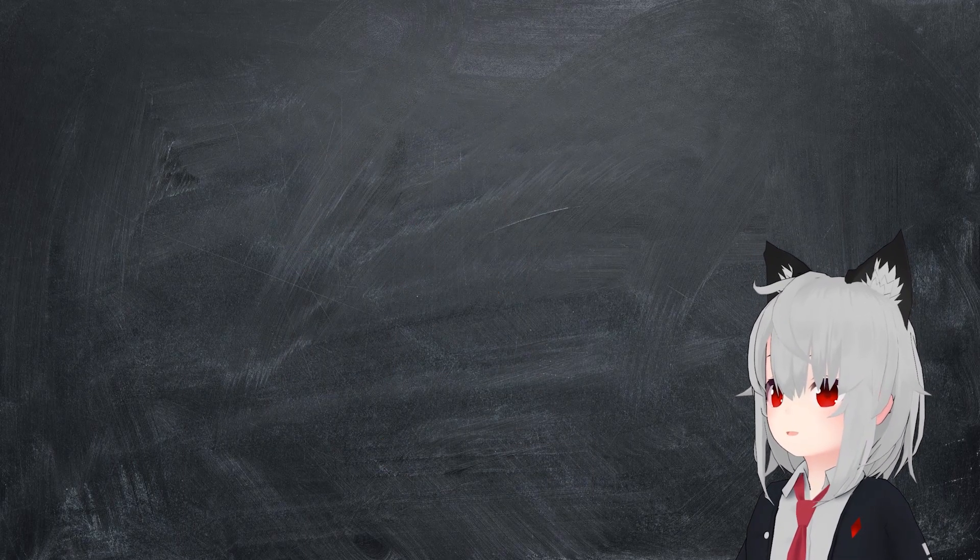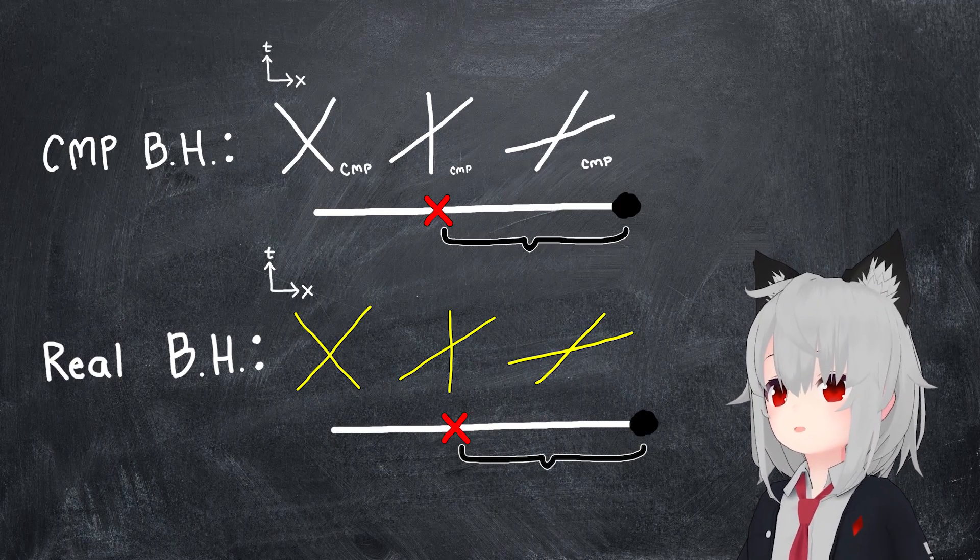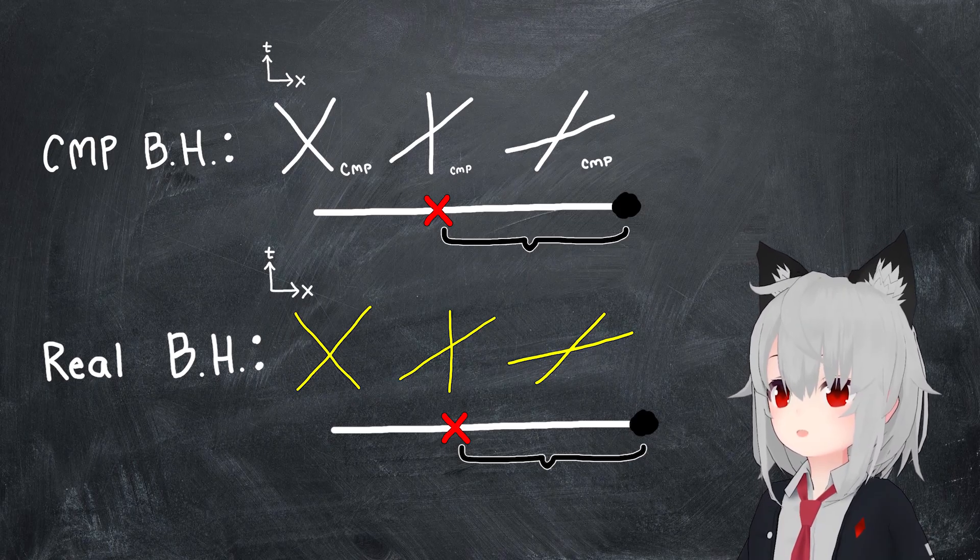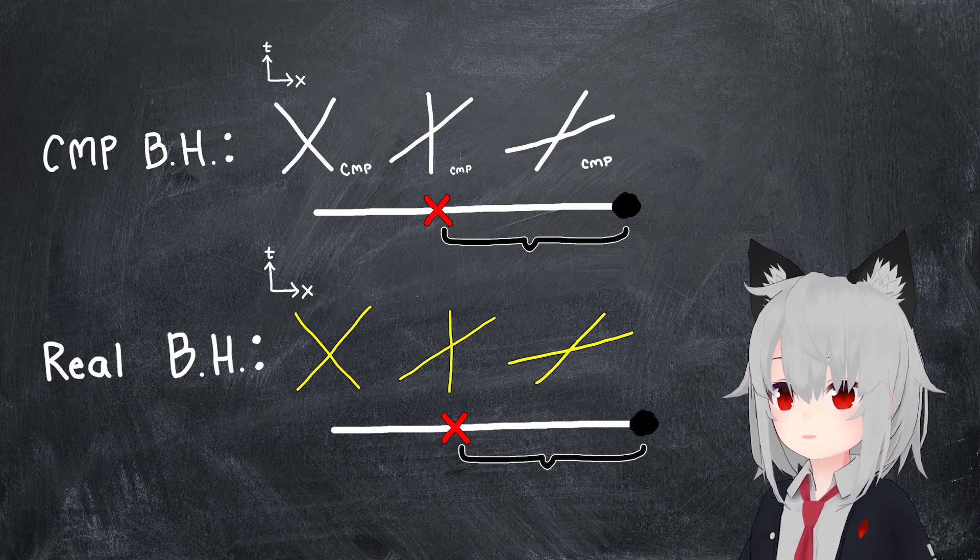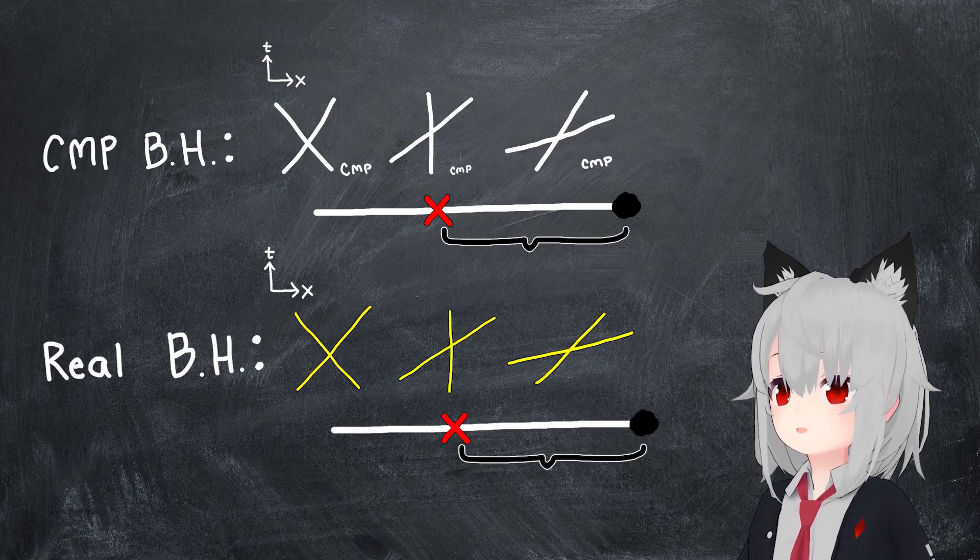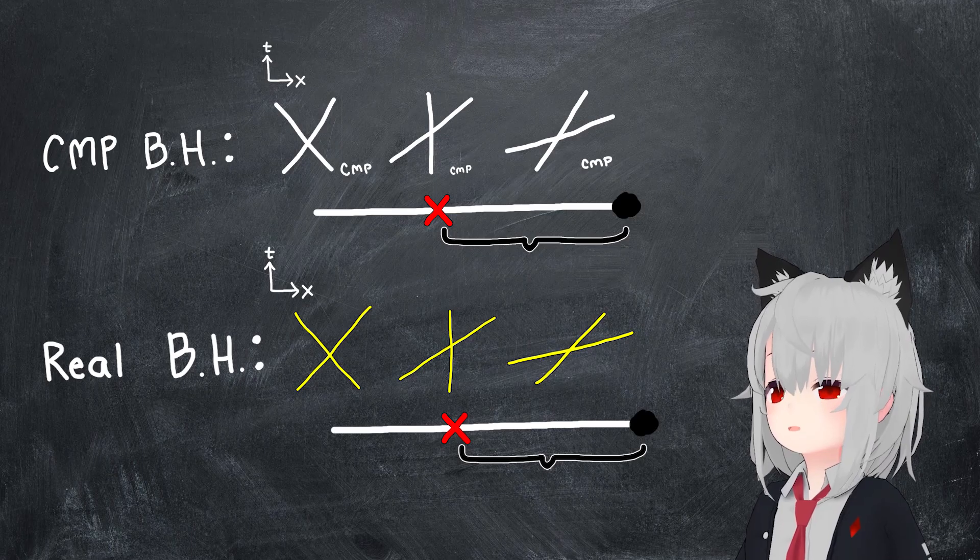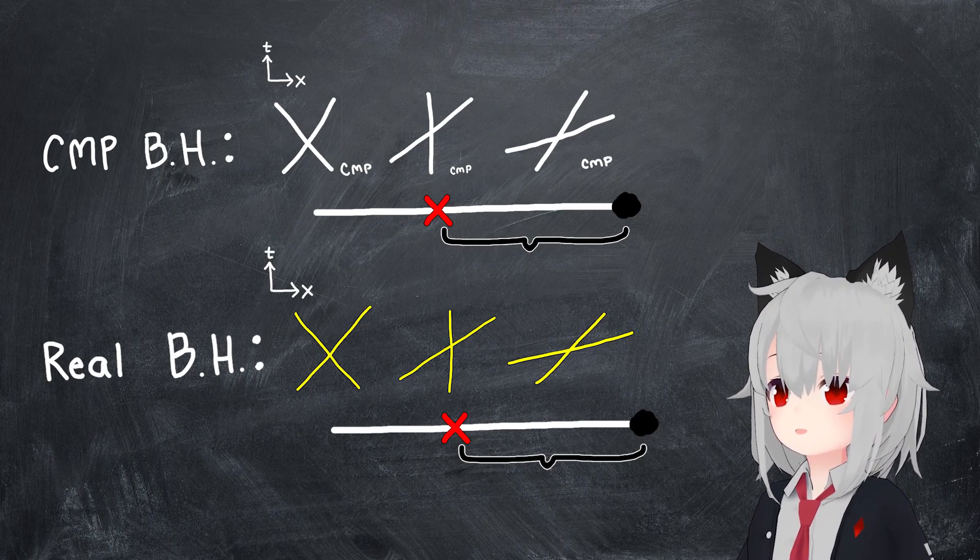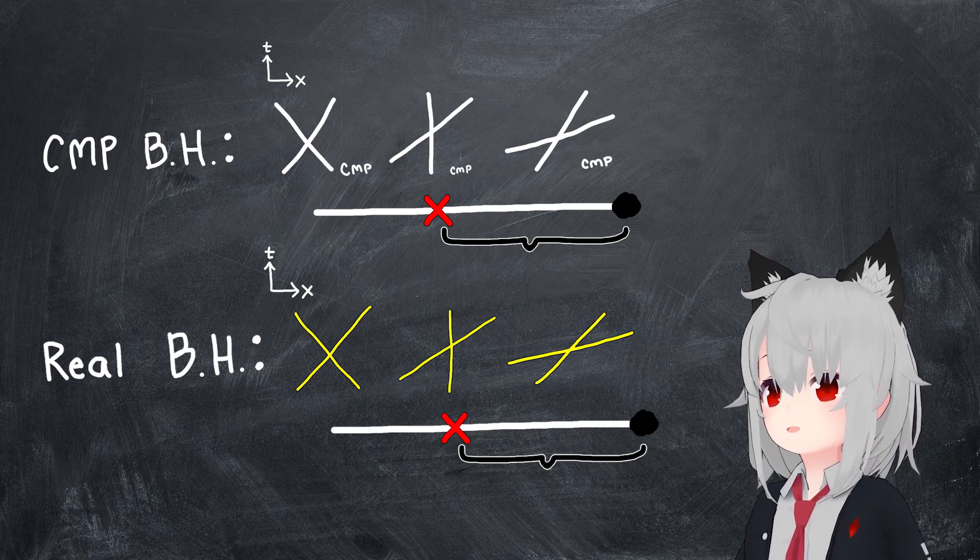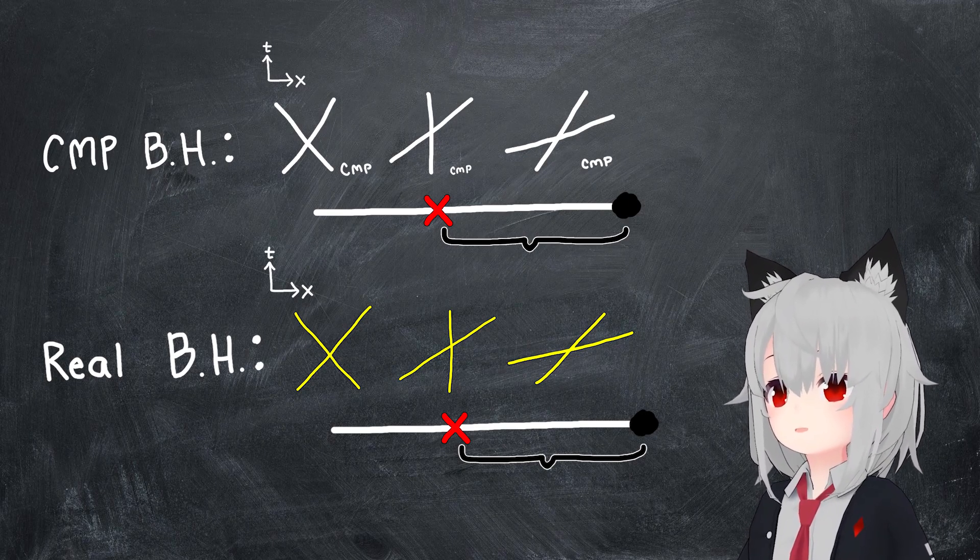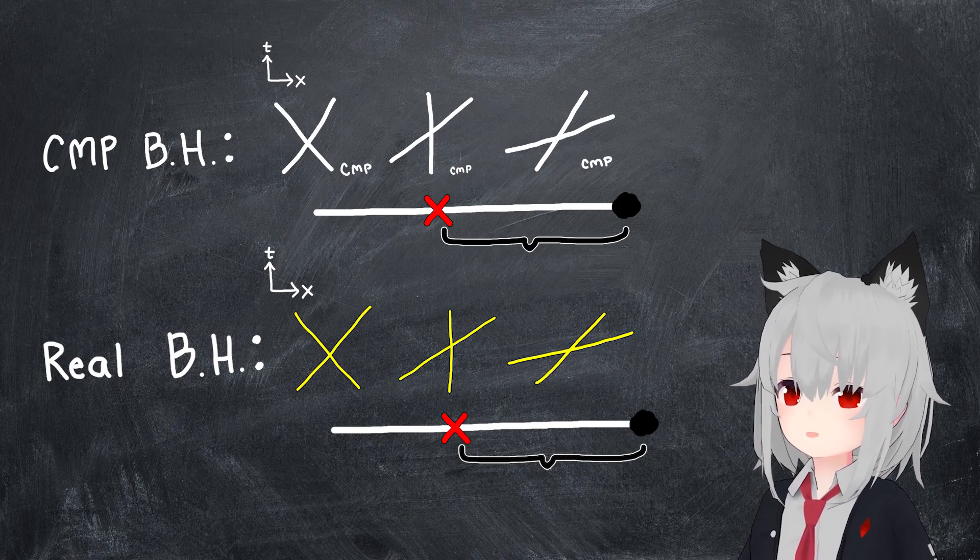If this turns out to be true, then the physics in this system should be identical to the physics of a real black hole. Although in this case, the spacetime manifold is a more abstract electronic one, which isn't the real spacetime manifold that we live in, so it wouldn't suck absolutely everything in, but it should still give way for the emission of Hawking radiation. As mentioned, this radiation can in principle be detected, and if it ever is, this would give profound insights into the underlying physics governing real black holes, and would also just be a really cool thing to do.